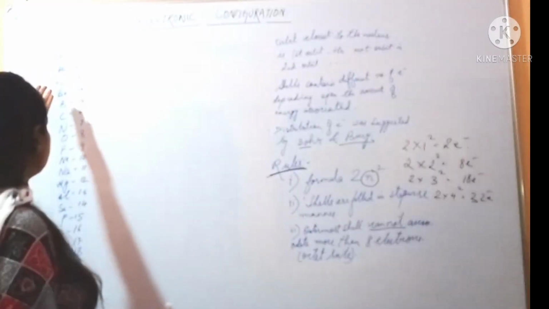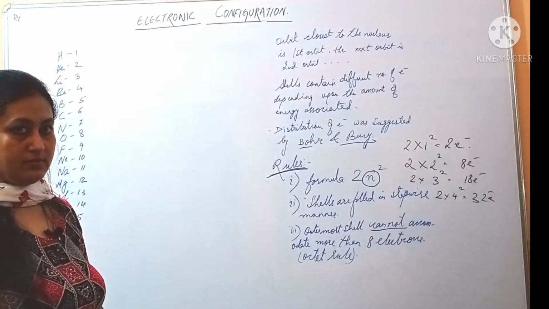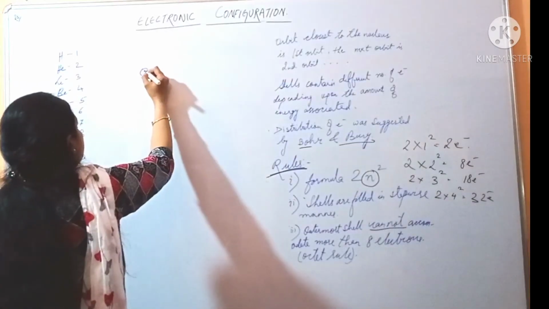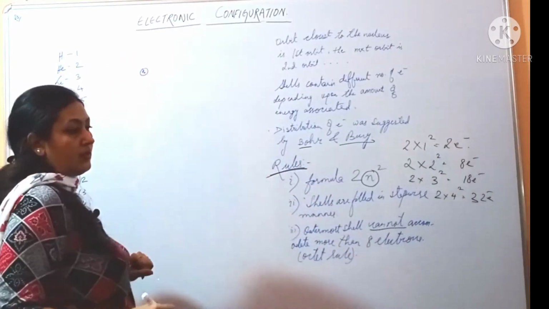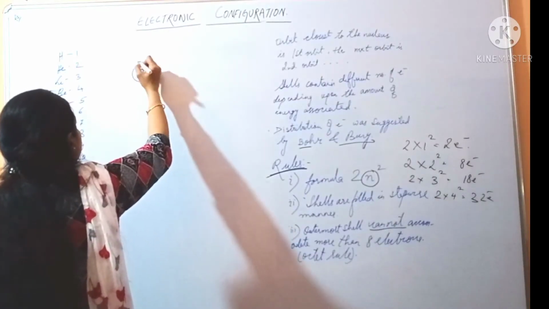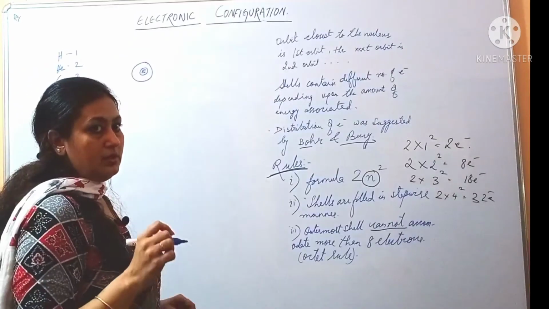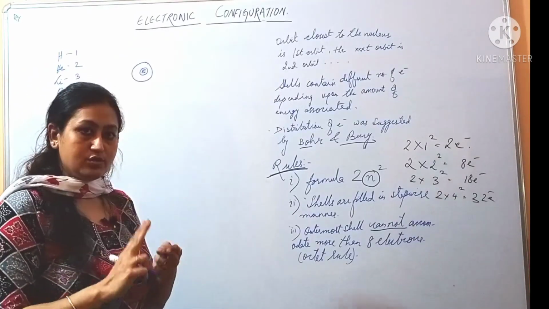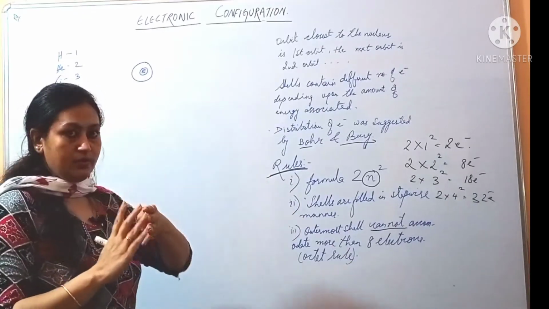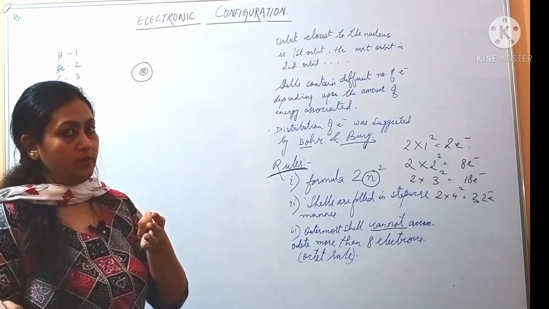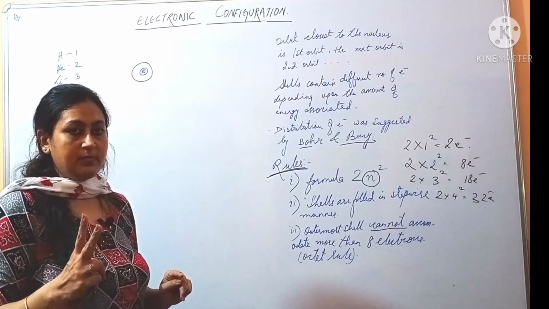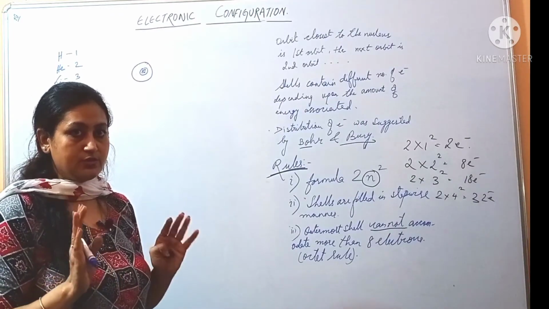Let's just randomly pick any of the atoms. I'll start with helium. Why? Because this is the nucleus, protons and neutrons, positively charged. Now helium has atomic number 2. That means there are 2 protons and 2 neutrons. 2 neutrons have to be accommodated. I told you atomic number is equal to number of protons is equal to number of electrons. Now the atomic number of helium is 2. That means it has 2 electrons which need to be accommodated.